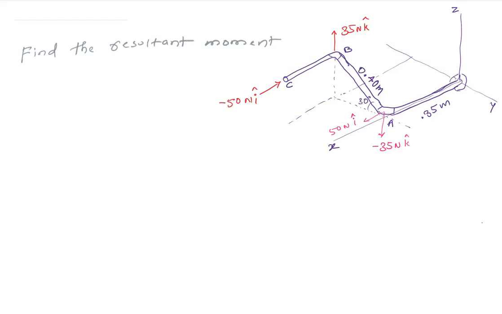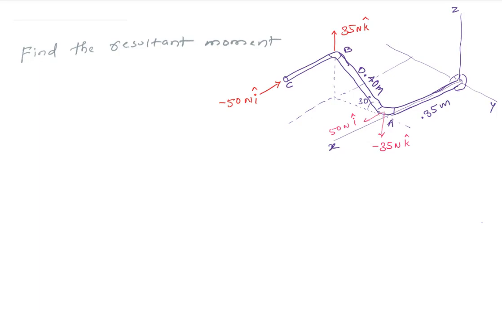Alright, so today let's look at a problem that involves moments or couples. When you have two forces acting in the opposite direction, it creates a couple or moment, which is an engineering term that simply means a turning effect, a force or a load that causes something to turn or twist. Okay. So we have an assembly here.